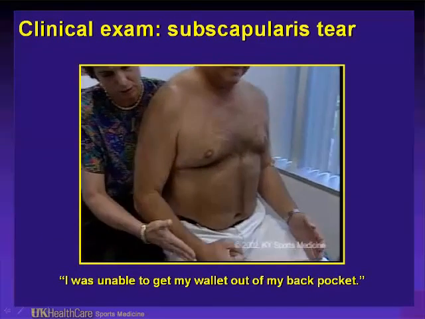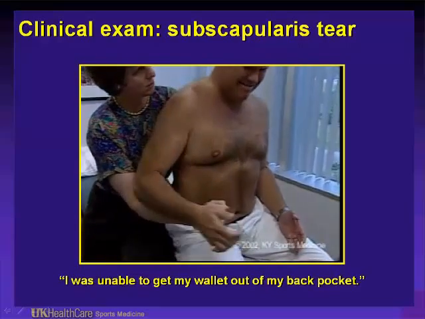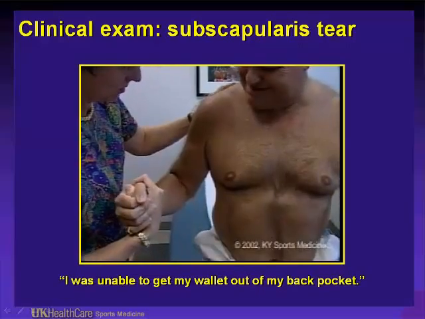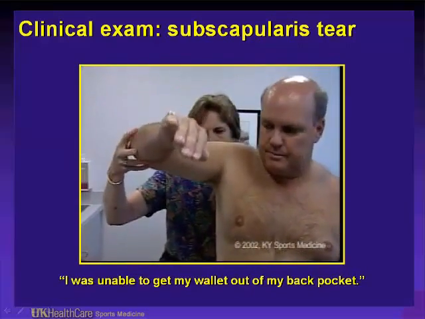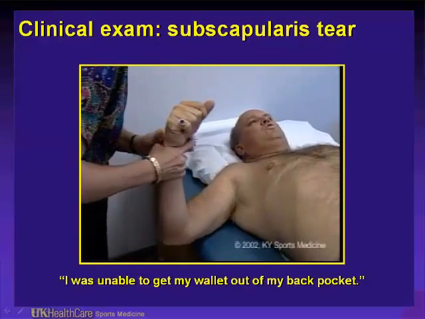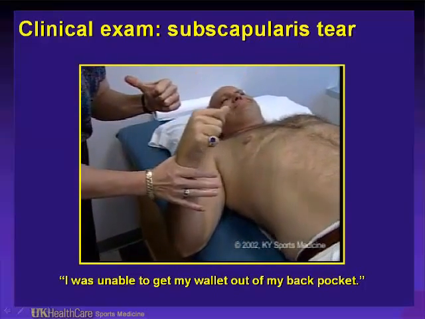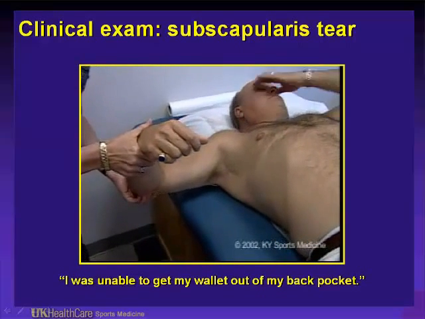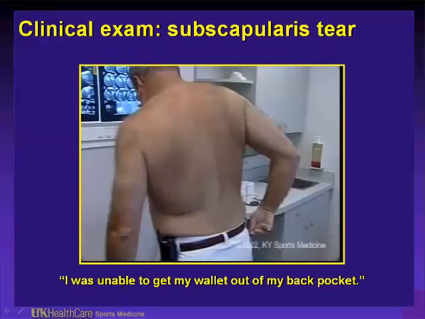This is his clinical exam. One complaint was, I was unable to get my wallet out of my back pocket when I was pumping gas. I could pump the gas, but I almost got in trouble when I asked someone else to get my wallet out of my pocket. So as you're watching me examine him here, he's trying. He has significant weakness of internal rotation. He can externally rotate, so I help support his arm. He's in a lot of pain, and he really has no internal rotation.